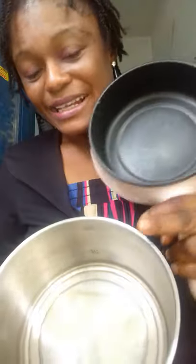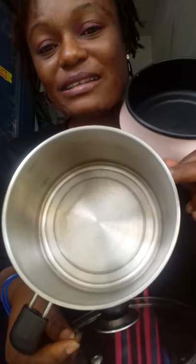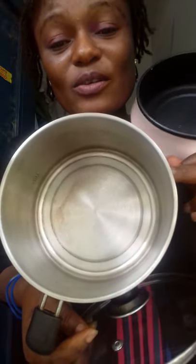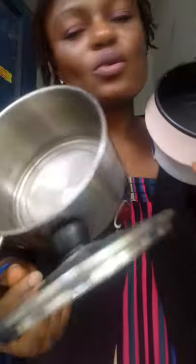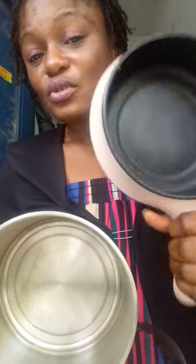This new product is coated and will not burn food. But with the Eurosonic, anything apart from water burns — if you're cooking noodles, unless you want to eat them like pepper soup with all the water, it will burn. I wish Eurosonic could make their product coated. This is my honest review. Nigerian Naira is losing its value too much — we need to start assembling these kinds of products in Nigeria.